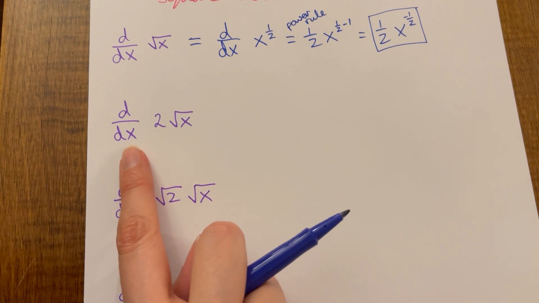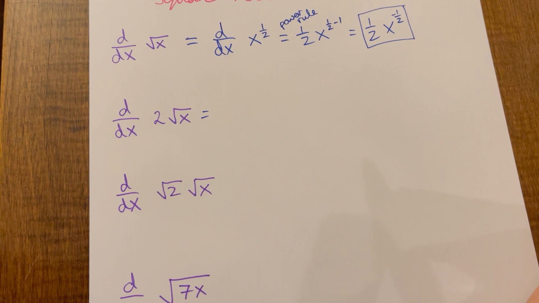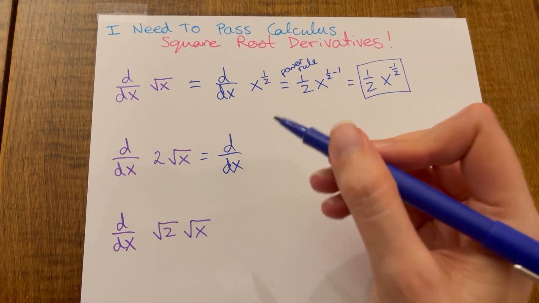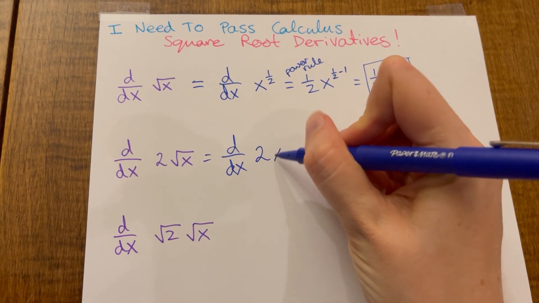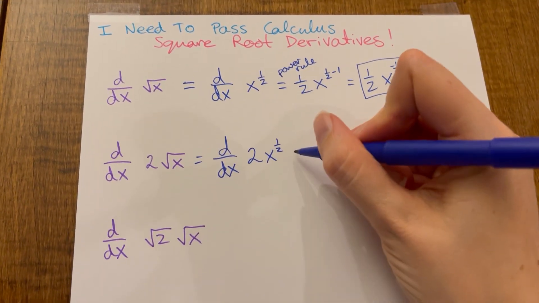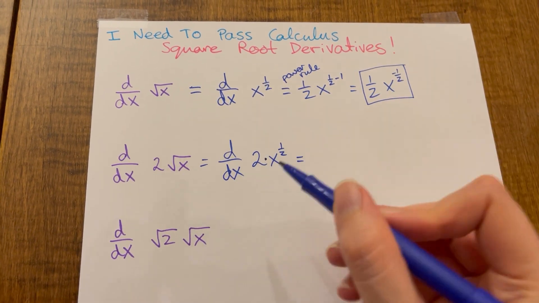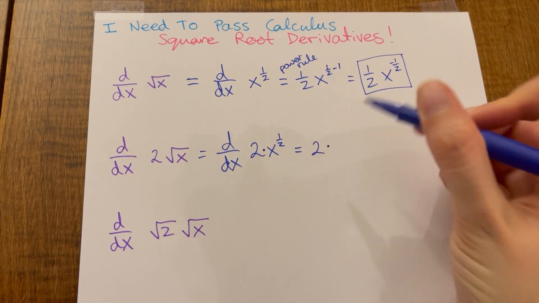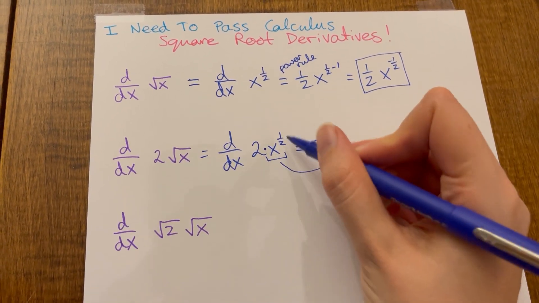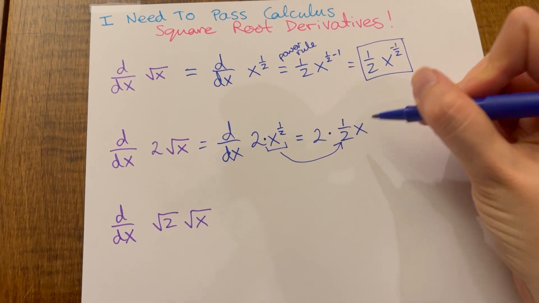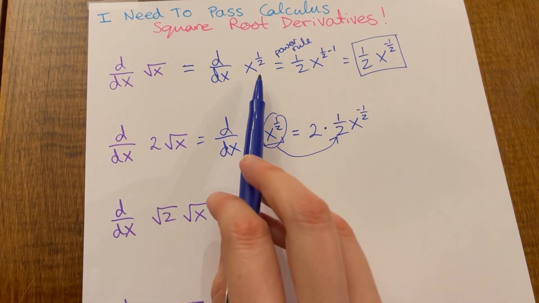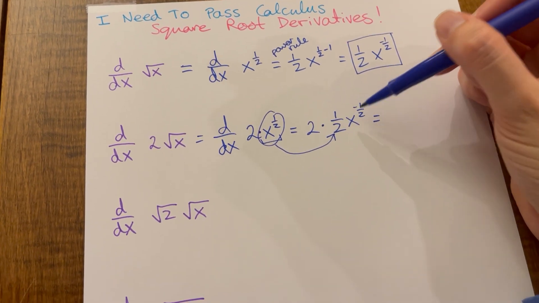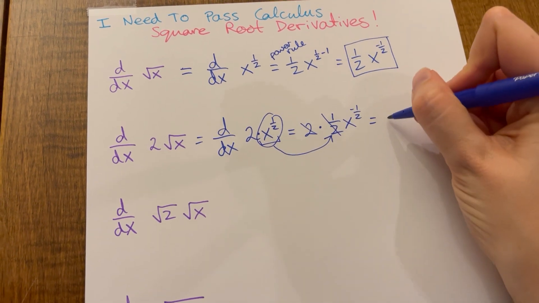What about some variants? What if you have the derivative of two times the square root of x? I would still rewrite this before taking the derivative. Just rewrite it into a derivative-friendly form: this is the same thing as two x to the one-half. The super important thing here is that if you have a number multiplied out front — a scalar with no variables — it just goes along for the ride. So two times, then focus all your attention on the derivative of the variable part: bring the one-half down, x to the negative one-half. We have two times one-half x to the negative one-half, so the two and the one-half cancel and we end up with x to the negative one-half.